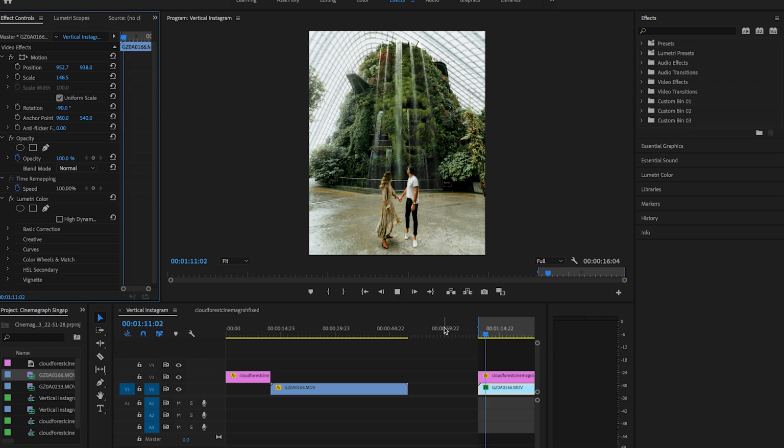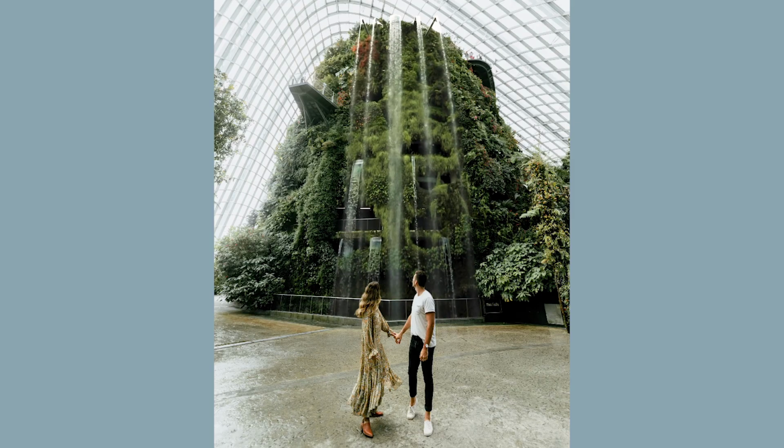The last thing to do is to edit the color and brightness of the video layer to match what you've already edited in the photo layer. You can do that through the Lumetri color panel and make the video match the photo. And then you play, and the motion plays behind it, and you export it just like a video, and there you have it.